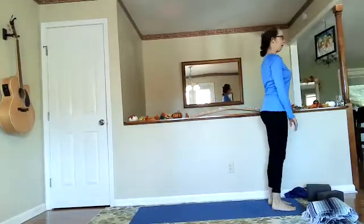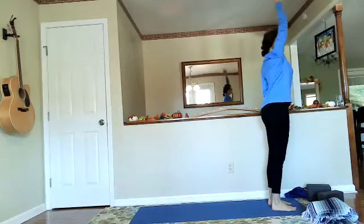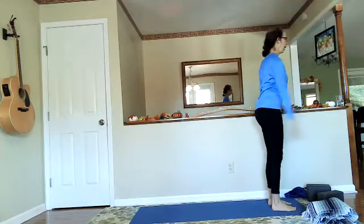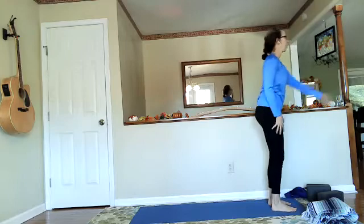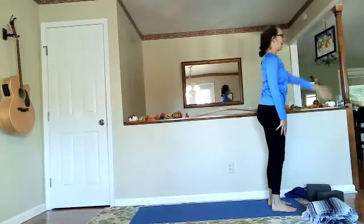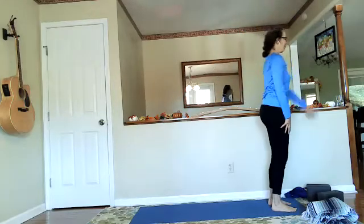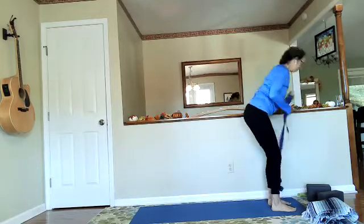Roll the shoulders back. Take your right arm up, just stretch. And circle it back. Not even circle, just swing back. Up and down. Last one. And down. Other side, reach up and down. Circle up, down. Last one. And down. And then grab your strap.